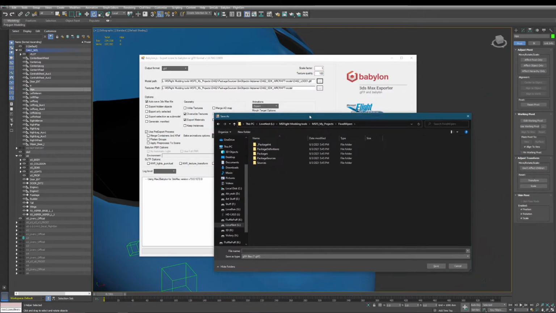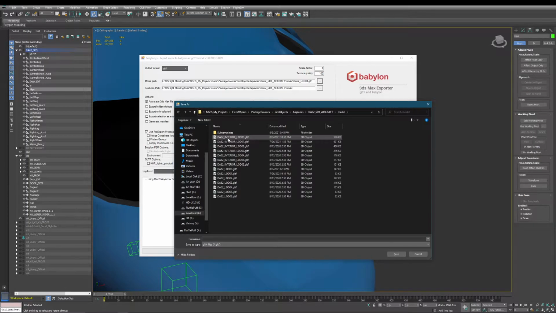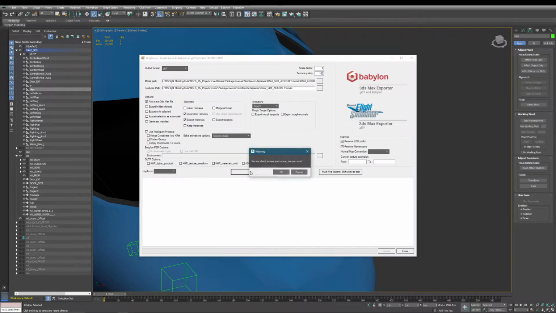So we want to go here and follow our normal steps. Go to package sources, SimObjects, airplanes, and put it in. Go into your model and select not interior, because this is exterior. Select 00, say replace, yes, and this should be on model. I don't know how many times I said that in the last video, but it's important: model is outside, texture is inside. If you put it on model, your inside will have no textures. Anyways, go ahead and hit export.